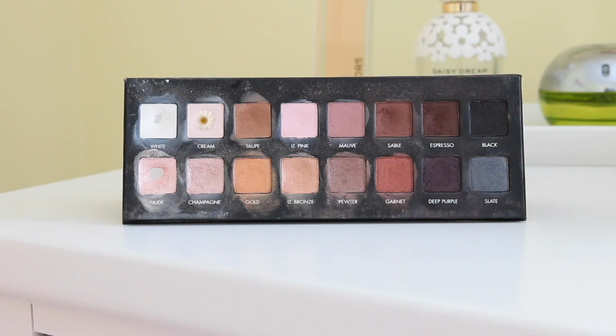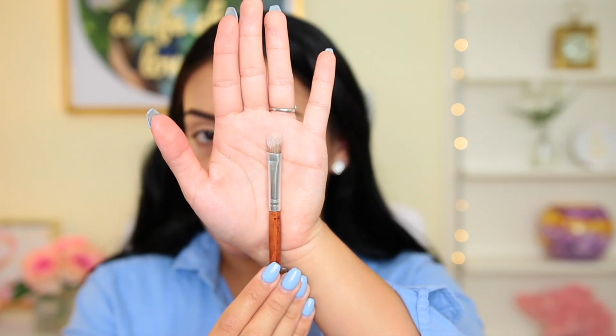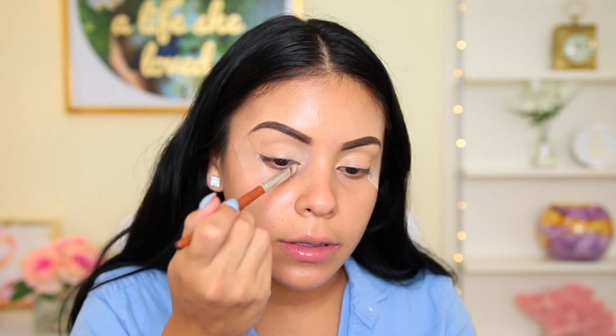So I'm going to start off actually with the color Cream, and I'm just going to be applying that all over my lid just to set that eyeshadow base. I feel like when you set something that's tacky on your lids, it makes everything go on like 20 times smoother. I'm going to be using another flat shader brush. This is very similar to the other one that I was using, but it's a little bit smaller. I'm just going to set all over my lid, and I'm also going to bring it up to my brow bone because we also obviously applied the eyeshadow base there.